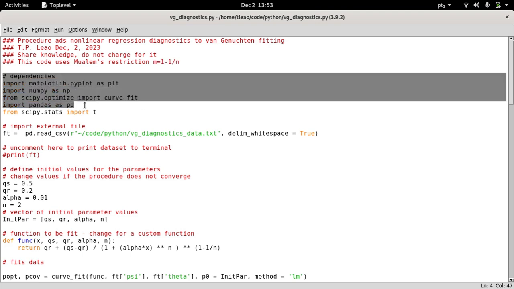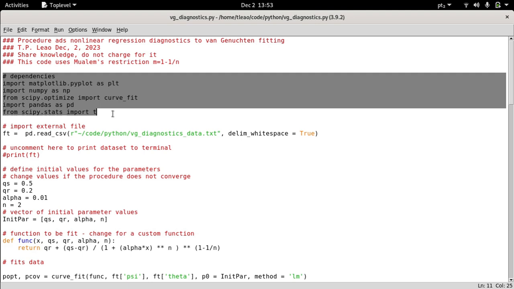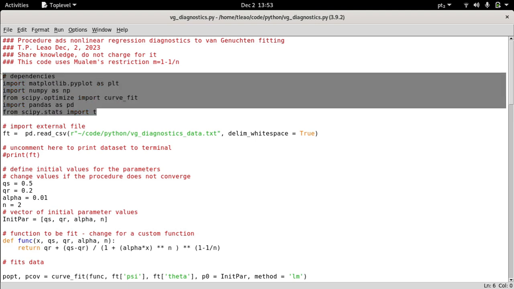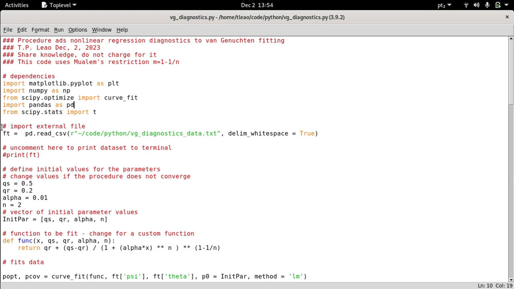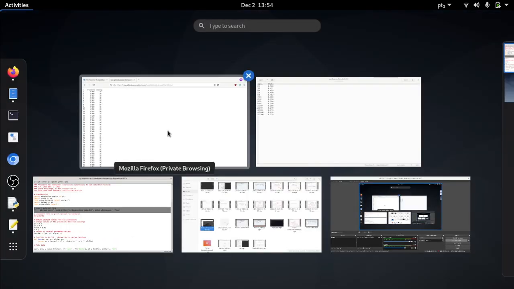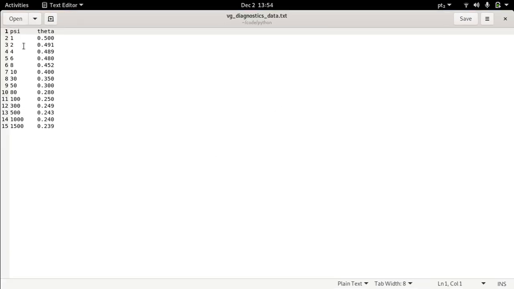We're importing modules for plotting, for nonlinear regression, for data manipulation, and general statistics. We're importing the data here using this procedure. So this is the data set. I have water potential psi in kilopascal units, so the absolute value here.